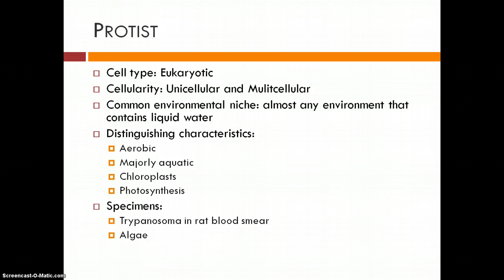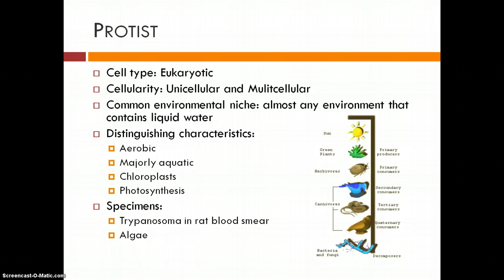So I'm going to skip past this specimen thing real quick. Okay, here we have a little picture. It's kind of irrelevant, but I just wanted to bring in the point that there's primary producers, because a lot of protists are actually primary producers in the ecosystem. So, for example, plankton in the ocean is a primary producer. So in other words, they can be the organisms that the heterotrophic organisms depend on for their sustenance.